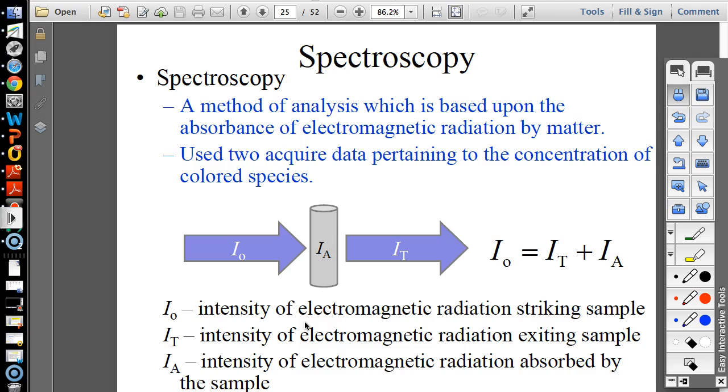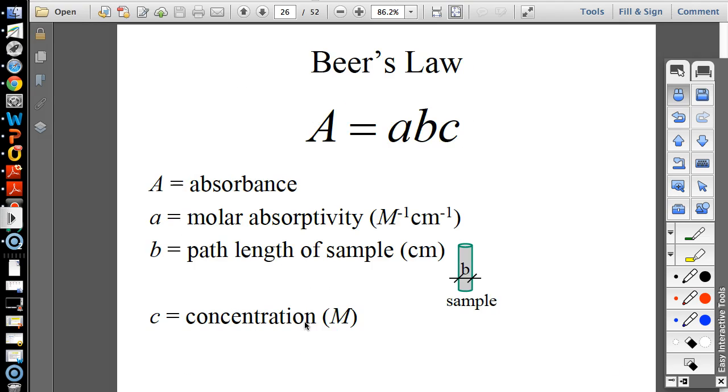That's how that works. Okay. So anyway, here's Beer's law. The absorbance, this would be the value that we'd have to use to find the molarity, is equal to this molar absorptivity. This is unique for every substance. That A, this little a, is unique for every substance. It's not something you can just directly know. You have to kind of solve for it.